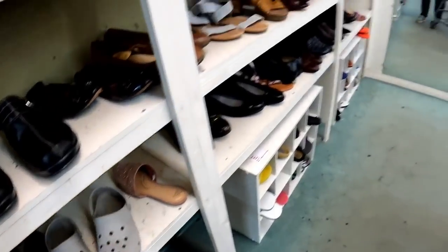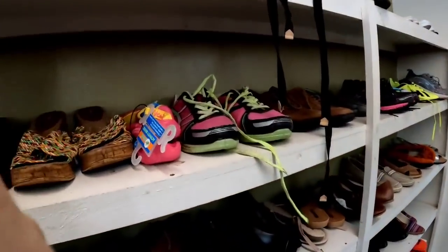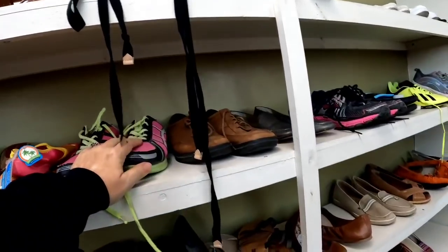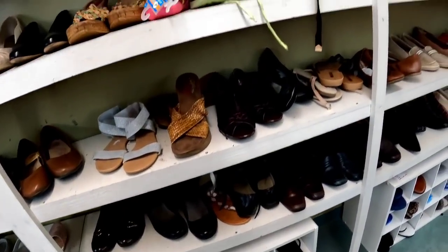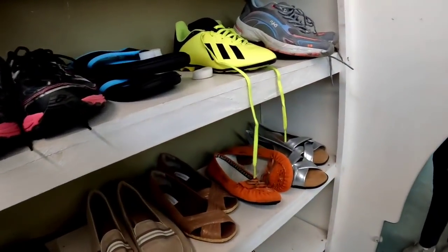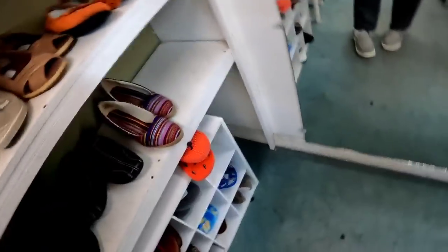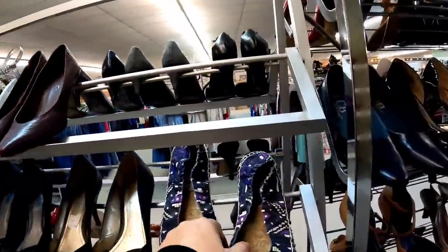And these, I was trying to see if they were real Crocs. If you guys do not know yet, Crocs sell very, very well. And these were Newts. I don't think Newts sell very high either. And again, it's always hit or miss in these categories with me. I either find a ton or I don't find any at all. Today was I don't find any at all, but look over here. Let's see what we see.